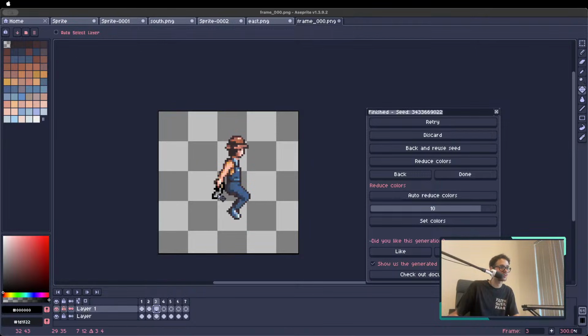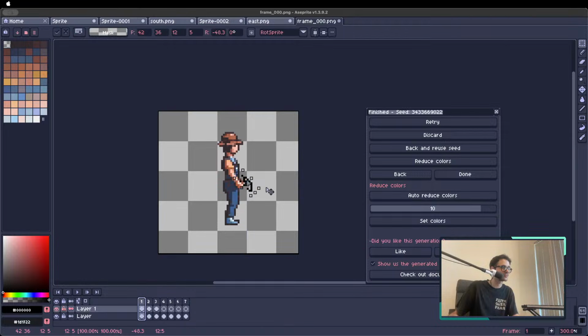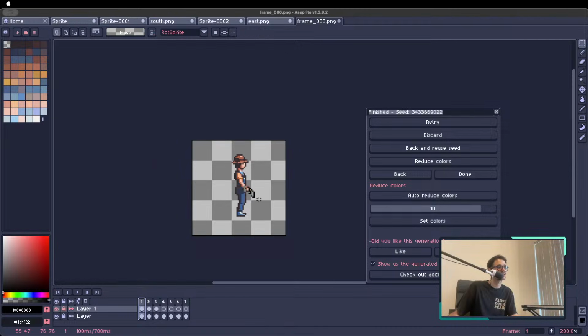So you see, I'm copying everything. Yeah, it does look like a saw. But I'm basically just putting it in each frame. Okay, that's not right. I don't even know how he should be holding the gun. It should be something like this.